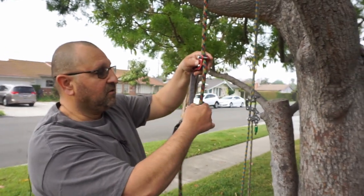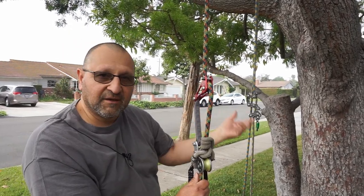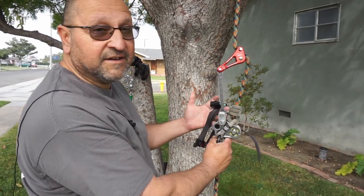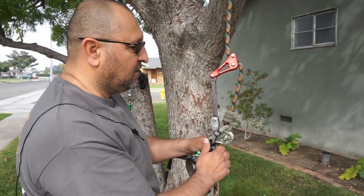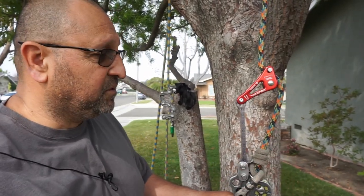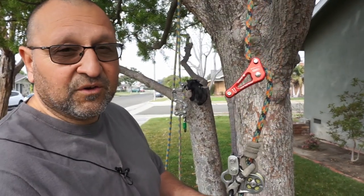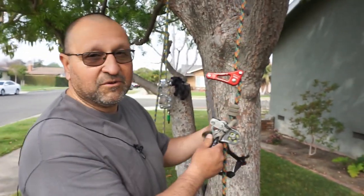What's really great about that is there are also things you can do in a tree — multiple redirects when you're climbing. Now once the system is all set up and you have yourself on a stationary system, on an MRS system when you pull yourself up it's half your weight. But on this it's your whole body weight, which means you have to figure out how you're going to get yourself up. If you were a lean guy and could footlock, you could definitely just connect it to your saddle, footlock, and this would go up every time you footlock.